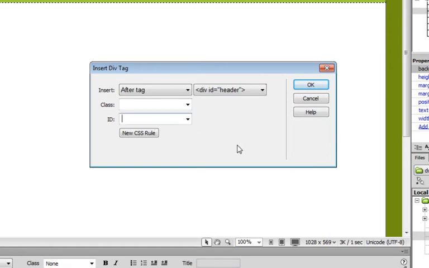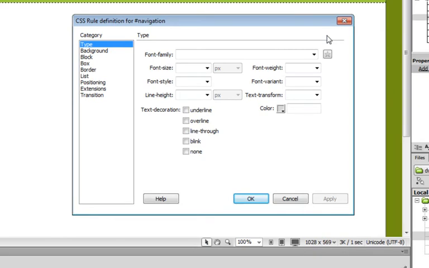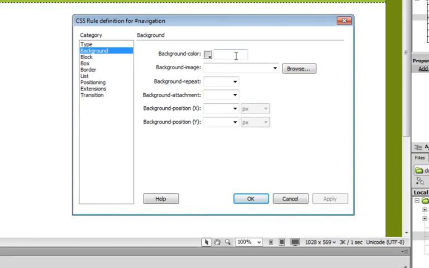And now we need to name the ID that you're going to be creating, and we'll call this navigation. So let's immediately set the style for that navigation by clicking New CSS Rule. Once you do that, this window will appear. Just want to double check that navigation is selected here, highlighted, and then click OK. So we'll add a few properties here, including a background color. So let's click on the background category. And for now, let's just type in the following, pound 88B036.